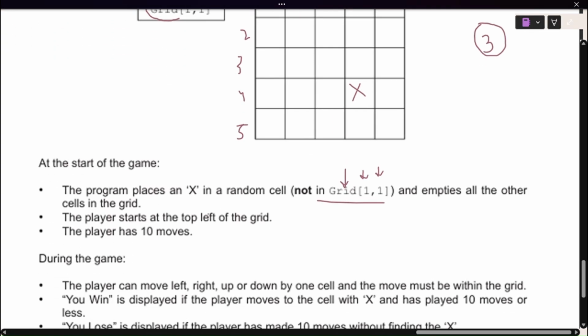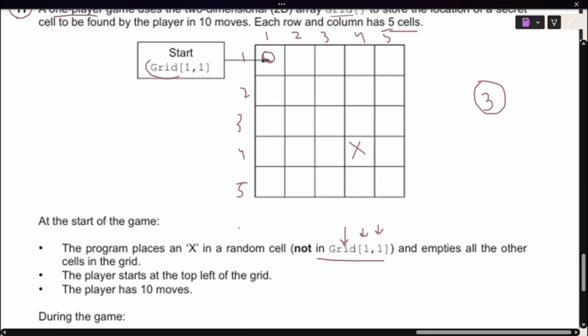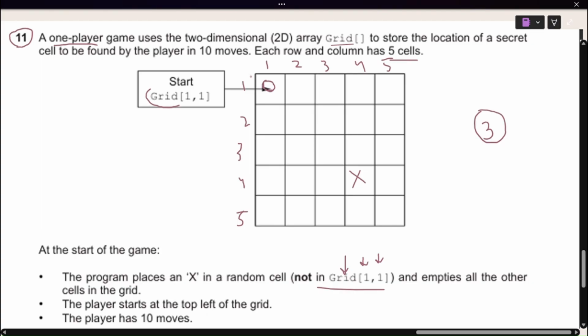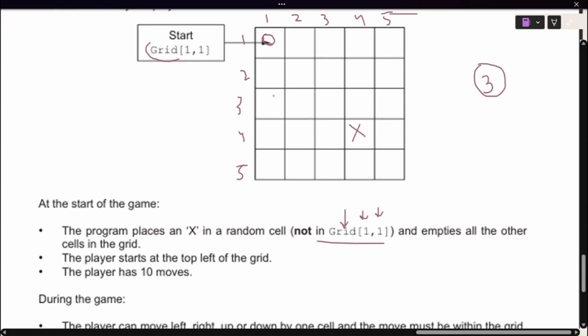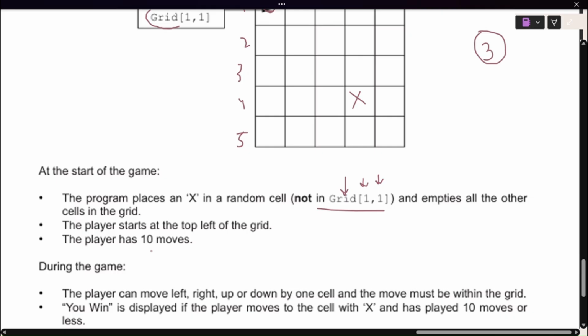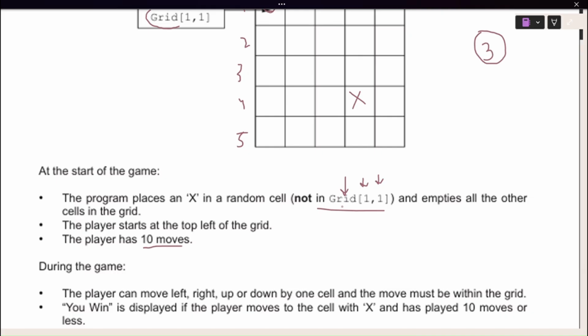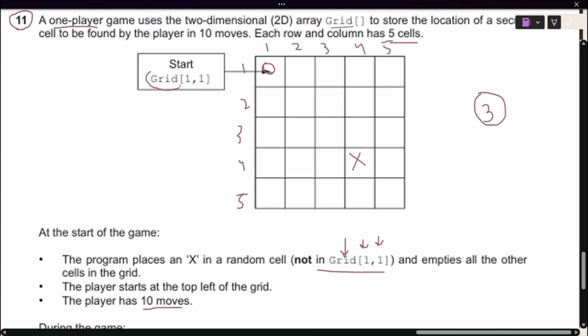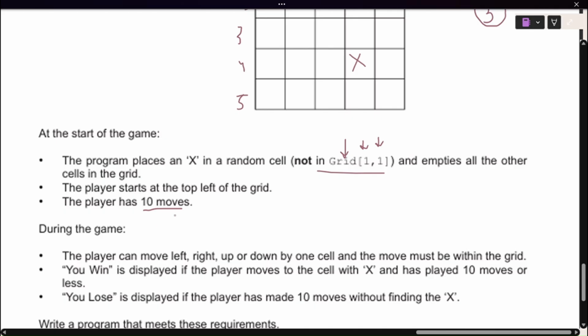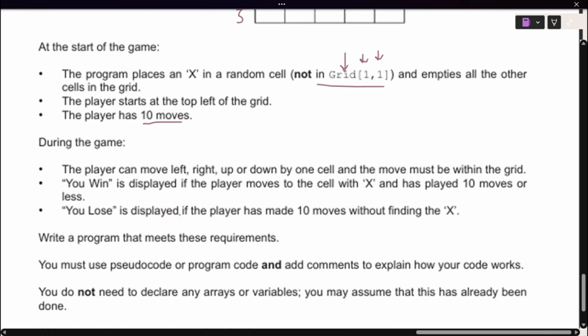Okay, so what else? The player starts at the top left of the grid. So the player starts from here, from the 1, 1 position. The player has a total of 10 moves. Okay, now we know that we can't put an X in the 1, 1 position, and we know the starting position, and we know that we have 10 moves. Okay, what next?